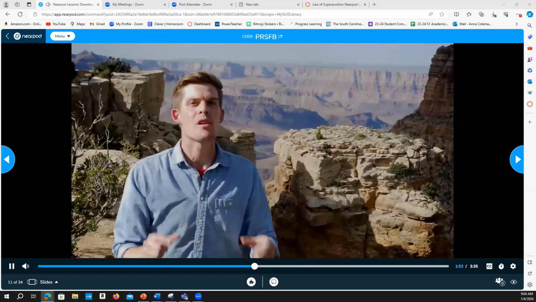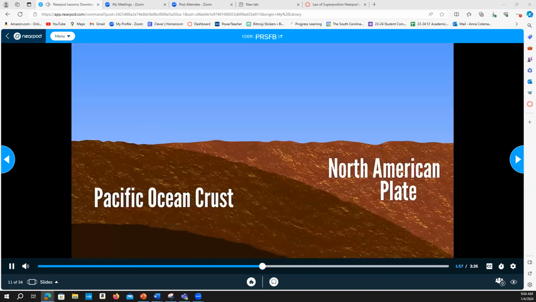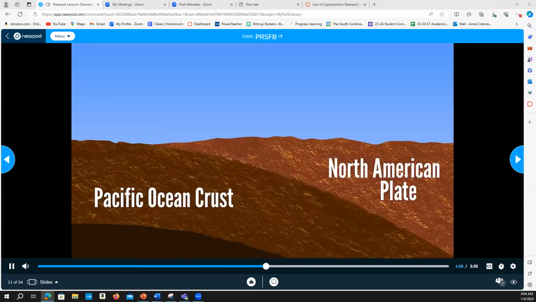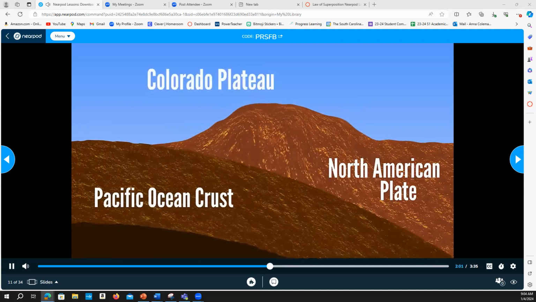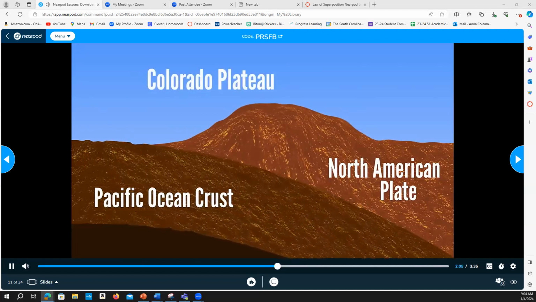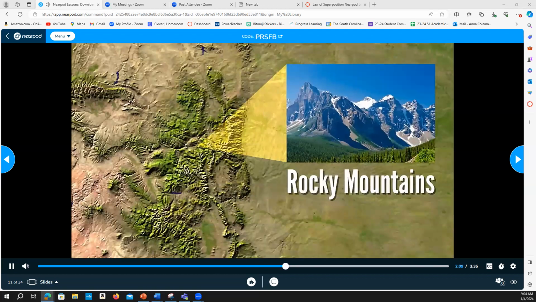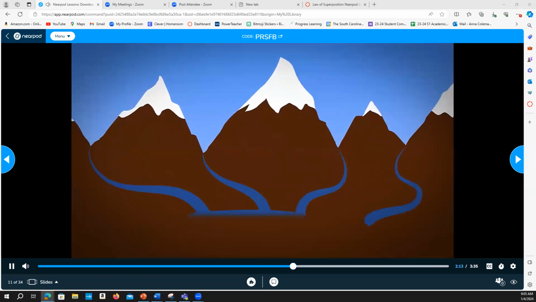But you might notice we're not at sea level right now. About 70 or 80 million years ago, this whole area took a tectonic elevator ride straight up, creating this high plateau. But there was still no river and no canyon. But northeast of here, that same uplift created the Rocky Mountains and their snow-covered peaks. Melting snow began to flow and pool up in this area.